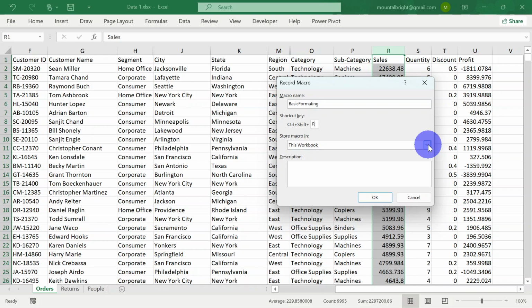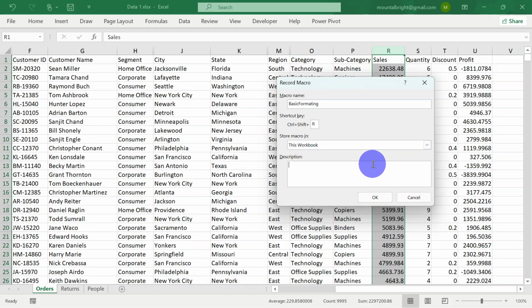Now, you can save your macro to your personal macro workbook, a separate workbook, or you can let the macro be just within this very workbook. Let's start small first.